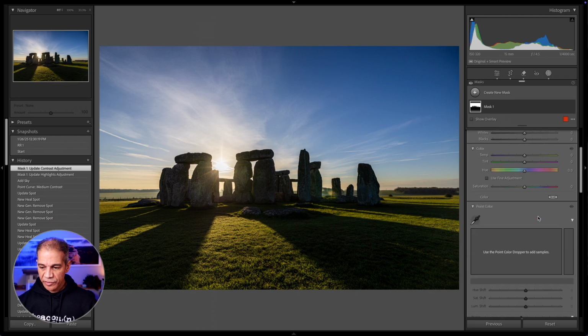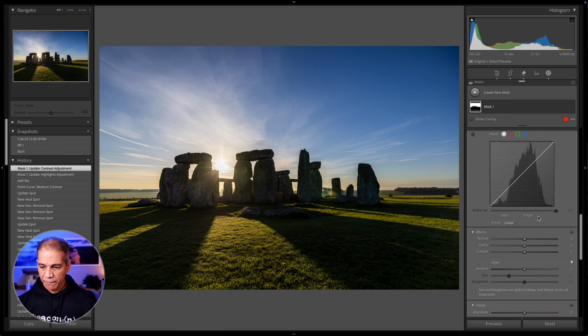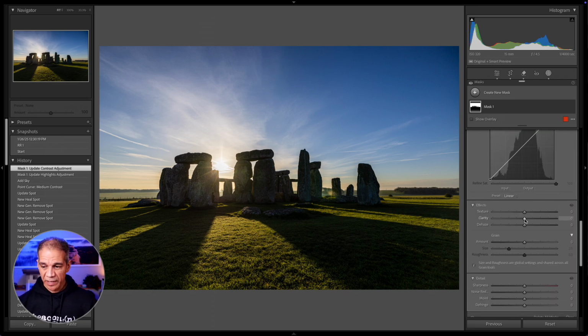And then I'm going to come down to the effects, add some clarity, which again will give us more separation. That's essentially mid-tone contrast. And then also add some dehaze, which in some cases can help our sky have a little bit more depth. So that looks a lot better for our sky. That's before and that's after.